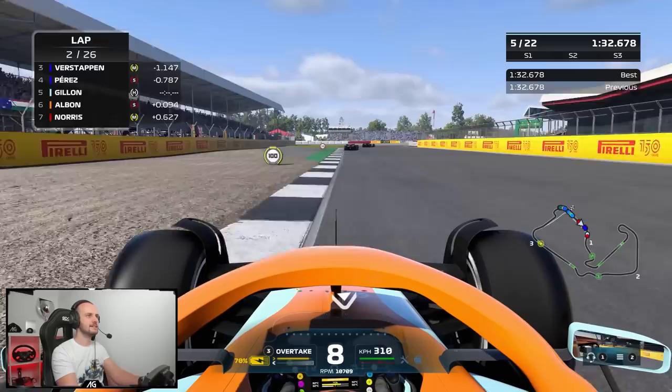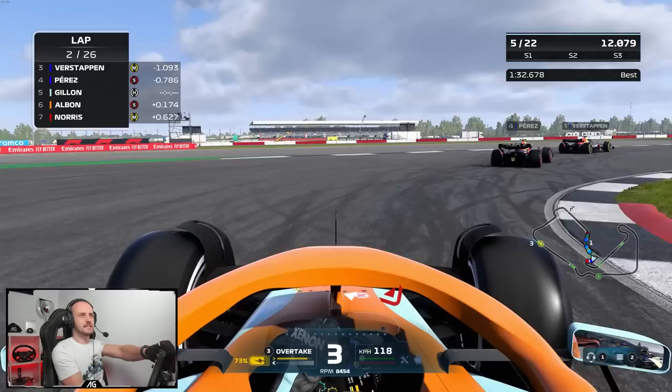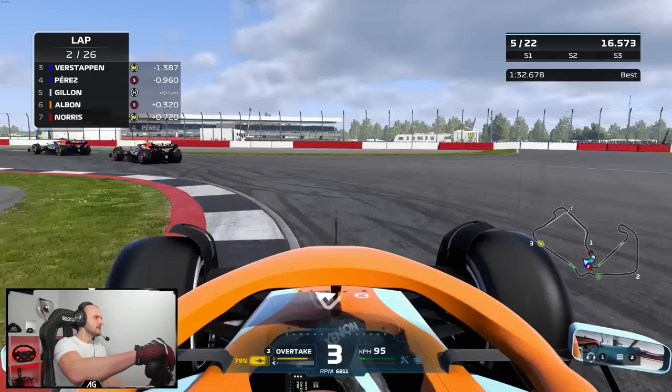Oh, my God. So much understeer. Just about keep it clean. He's having a look at the inside. Give him a touch of room. Unfortunately, it's cost us both a bit of time in doing that, but it felt like he was going to hit me if I didn't give him the room, so I didn't want to have a crash this early on.